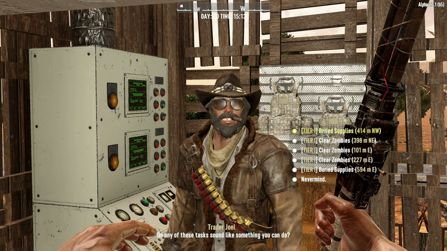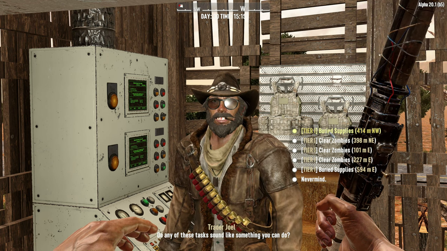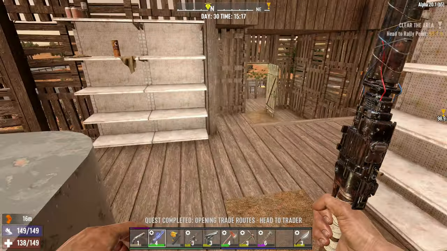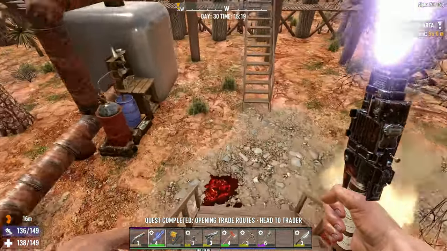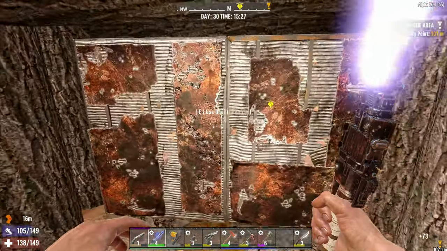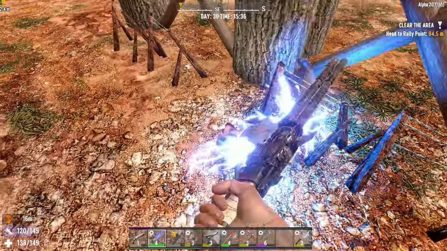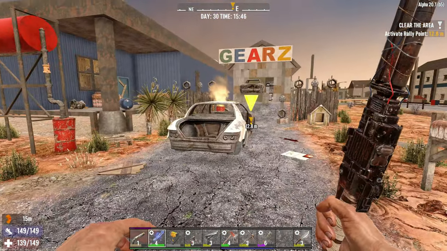So let's go and do some tier one stuff. We do have some tier one buried supplies. Those are really quick to pop out. Or we have some material. You know what? We're going to do some clear zombies house. We have one that's only 100 feet away. It's literally next door. We can pop this out real quick. As it turns out, it actually wasn't right next door. It was one more house over, but that's okay.